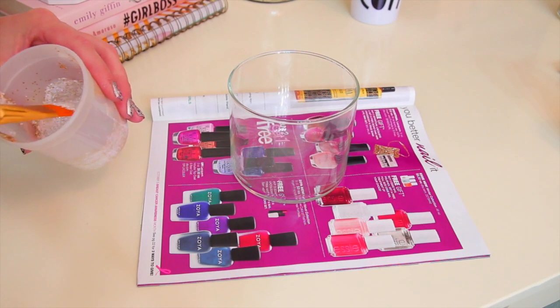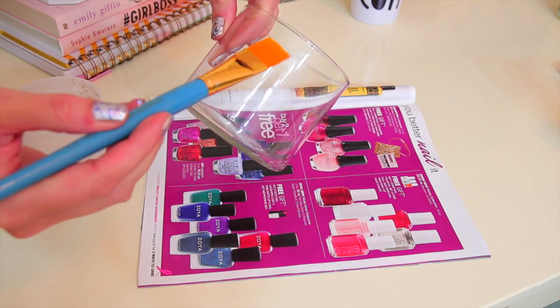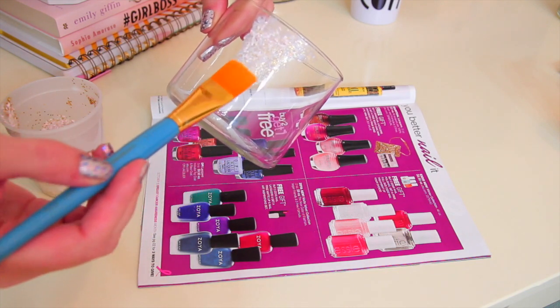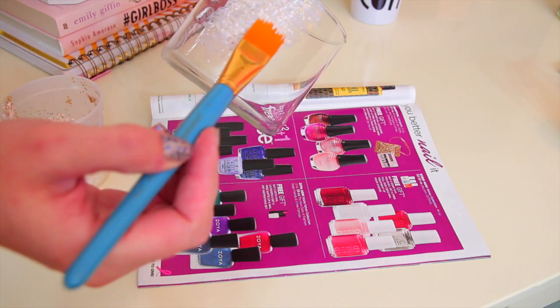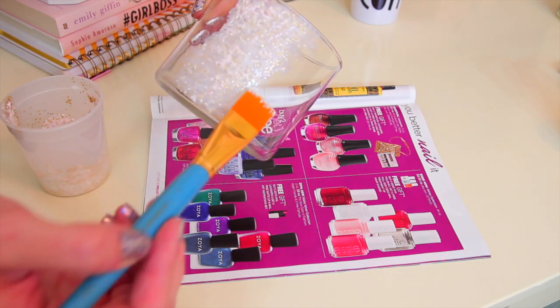Okay, now time for the fun part. So all you're going to do is dip your craft paintbrush into your mixture, and you are just going to begin applying it onto your empty jar. And I'm just doing it in patting motions. Hopefully you can tell by this clip. And if you have any spots where you don't get enough, you can always go back over it, or you can wait until it dries and do a second coat.